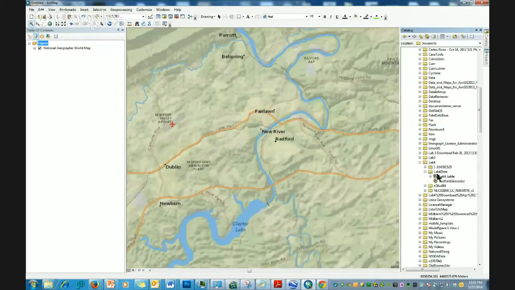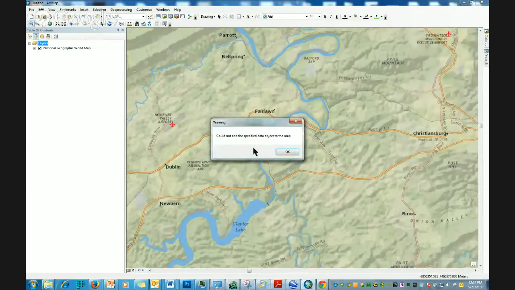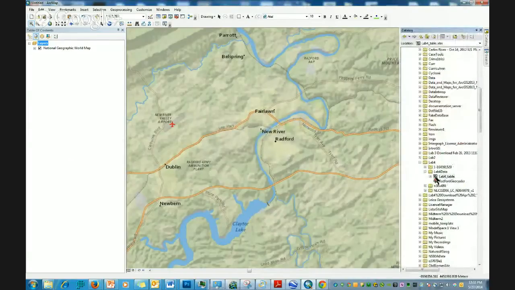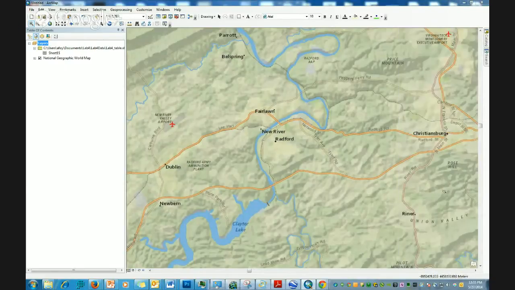Now, you can't add an Excel spreadsheet to ArcMap as a whole package. It'll give you an error and it fails. And this is because Excel stores data in multiple sheets. So here we can see that our Lab 4 XLSX has sheet 1, 2, and 3. And in this particular case, the first sheet where we entered our data was sheet 1, so we'll click on that and we'll add that to ArcMap.